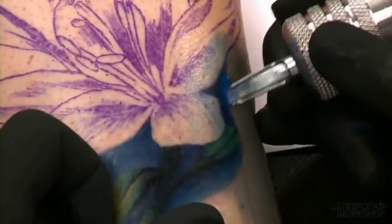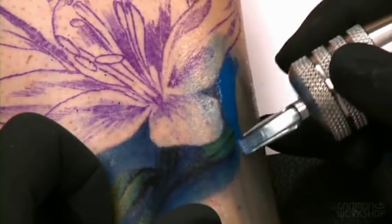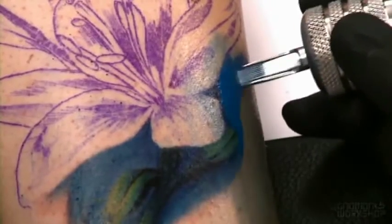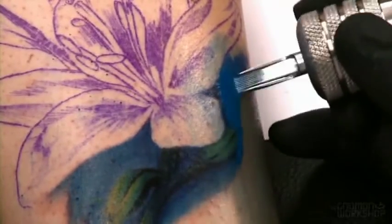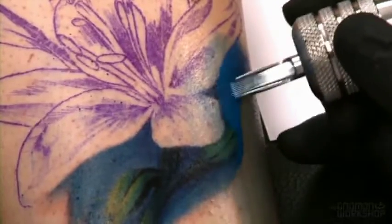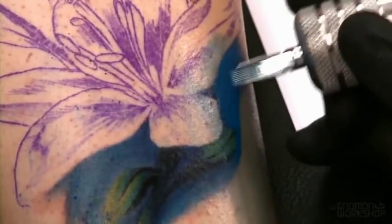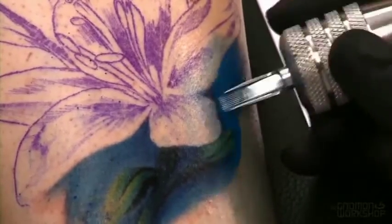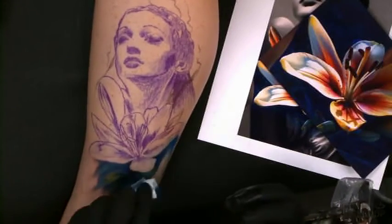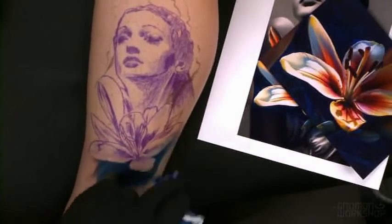Coming through with my mid-tone blue now, just getting right back in where we're at. And notice I got into my blue and I started getting on the skin. It wasn't really getting enough exposure around the skin, so I dip back into my rinse cup and kind of loosen up the ink so I can move around a little bit. Moving my hand kind of fast right here, just trying to build a little bit of that flow also on one side and blend it off on the edge about 30% so I can introduce that lighter tone right off the edge.